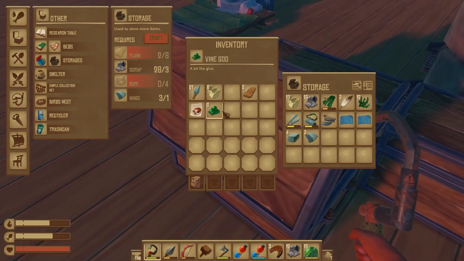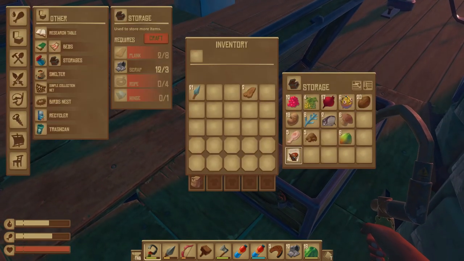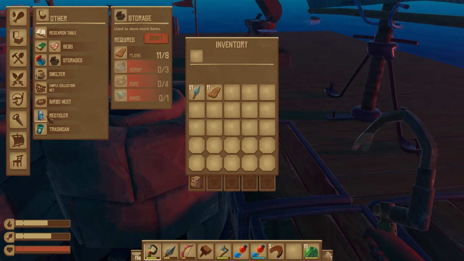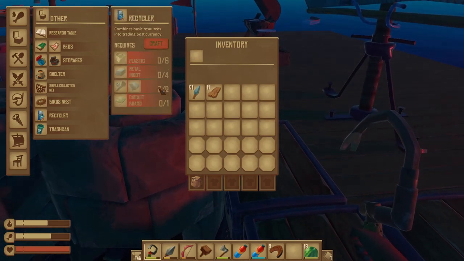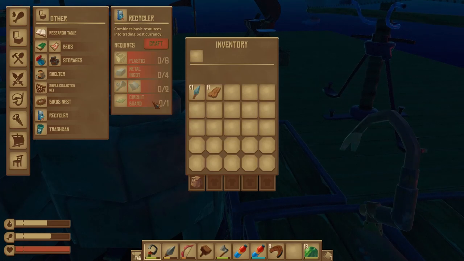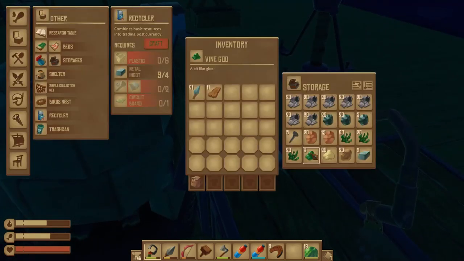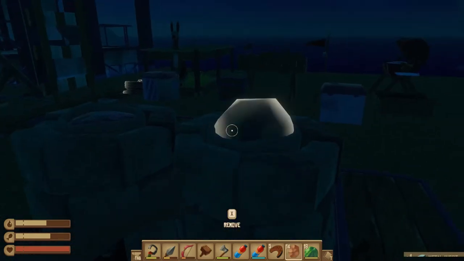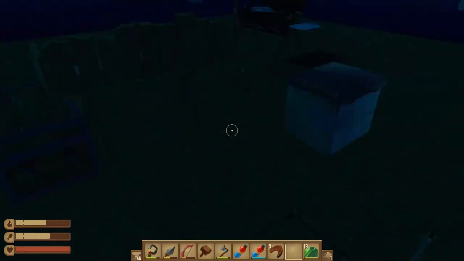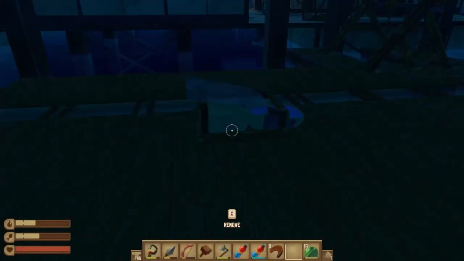No, not here. Here. Recycler. Oh my god, that's expensive. So 4 metal ingots and either hinges or bolts and circuit boards. I want to make 2. And I can't make 2 circuit boards at the moment, so we'll just have to make some more copper. We're gonna have to wait. Where's my bed? Here it is. There we go.